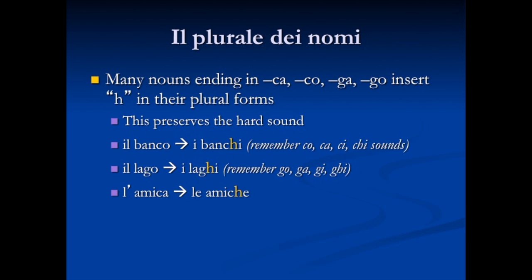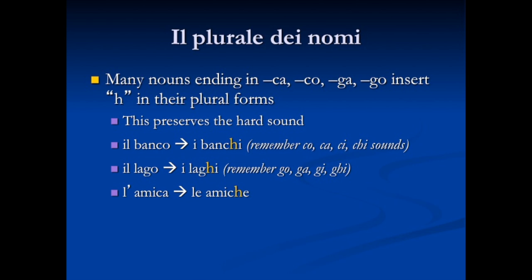So we have il banco becomes i banchi. And remember the ka, ko, chi, ki sound. So if we had that H out of there, it would be i banci. But we want il banco, hard sound, so we have that H. And the fact that it starts with an H, and the word hard starts with an H, is another way to maybe help you remember that.